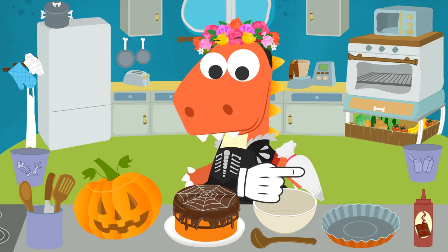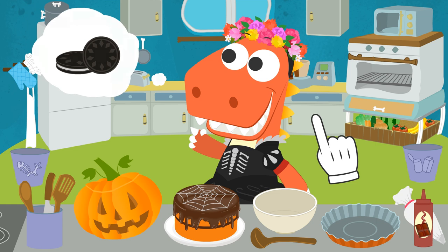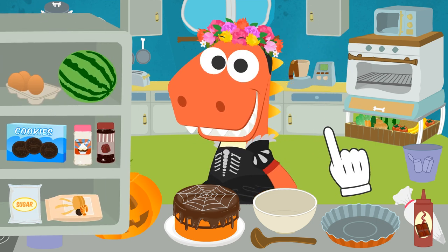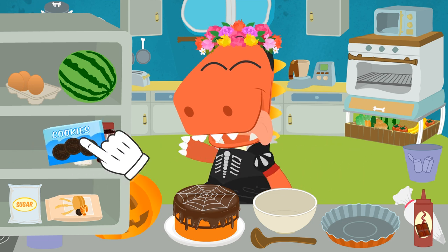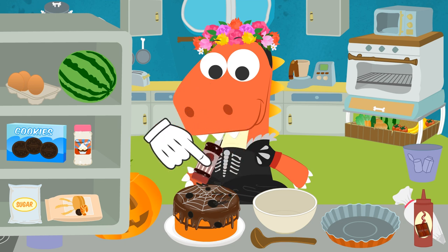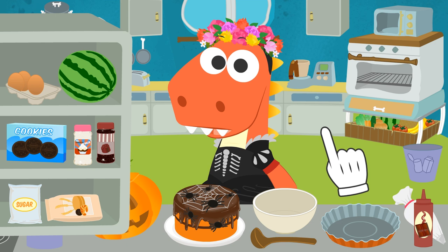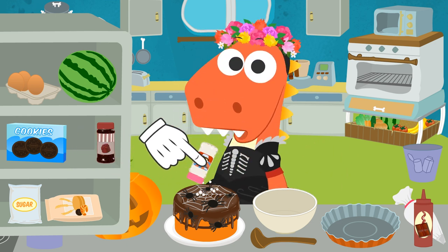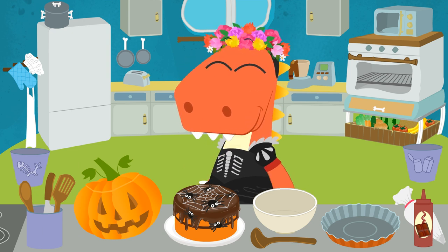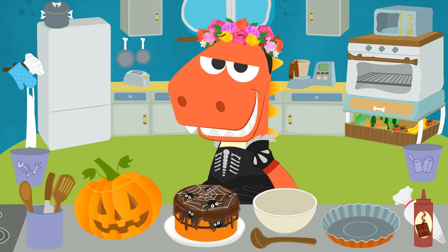It'd be great if we also had chocolate spiders! We can make them out of biscuits! You have great ideas when it comes to chocolate, Eddie! These are perfect! And for the legs, chocolate shavings! And for the eyes, I have a surprise! Chocolate balls! Aren't they cool? I've been saving them for this! Check out this amazing cake! We make great pastry chefs!